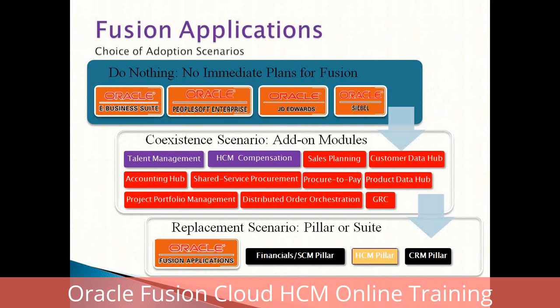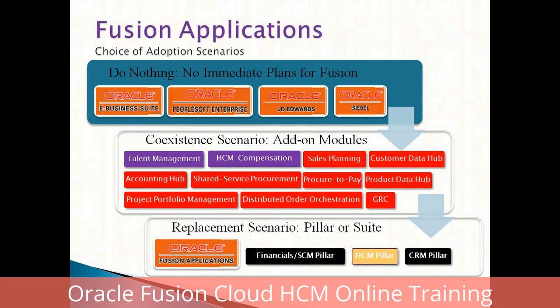Or you can opt for replacement. You are using Financials, you are using HCM, you are using CRM, but you want to try only CRM first. So that is what we call pillar or suite replacement. That means I continue to use my HCM applications and Financial applications with Oracle E-Business, but I want to try only the CRM pillar with Fusion. Yes, that is also fine.